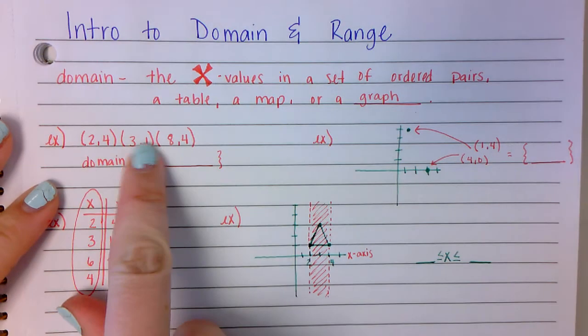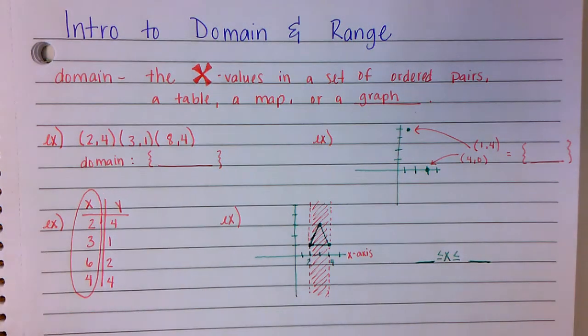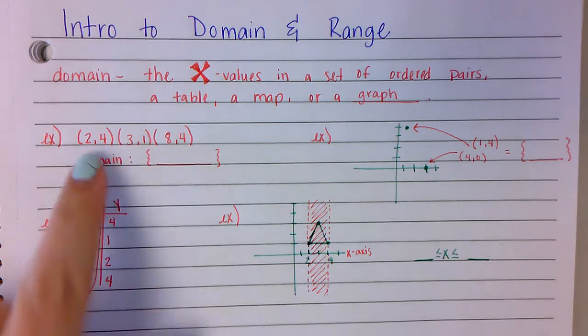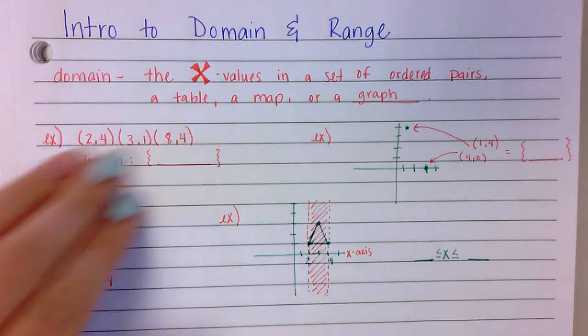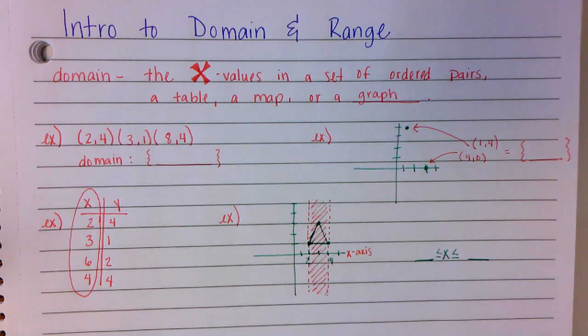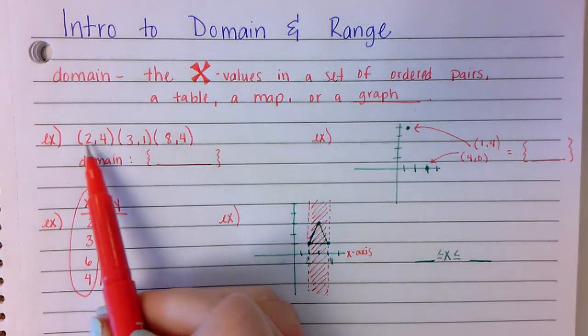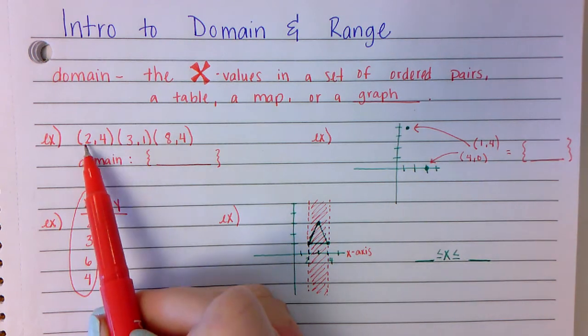So these are ordered pairs right here. I know that you guys have seen ordered pairs before. We've used ordered pairs when finding endpoints, midpoint, using ordered pairs to find the distance of a line between 2 points. We've also looked at the coordinate plane and plotting points and all of those things. So this is a set of points, and to find the domain of those points, you're only talking about the x values. So the x value in this point is the 2.